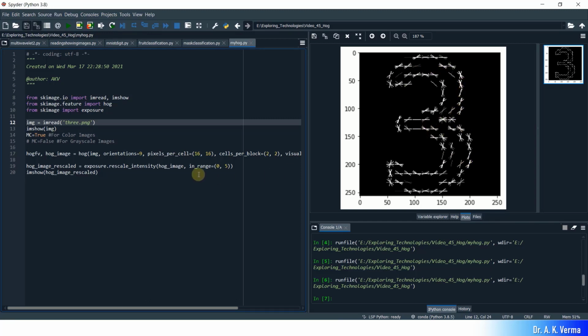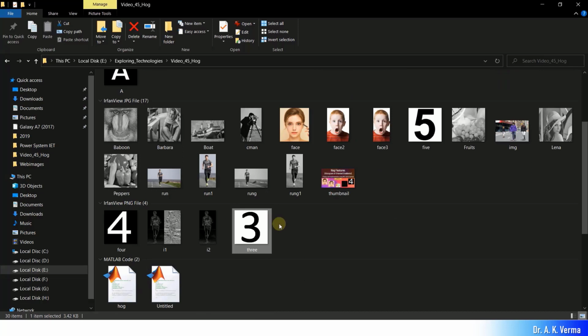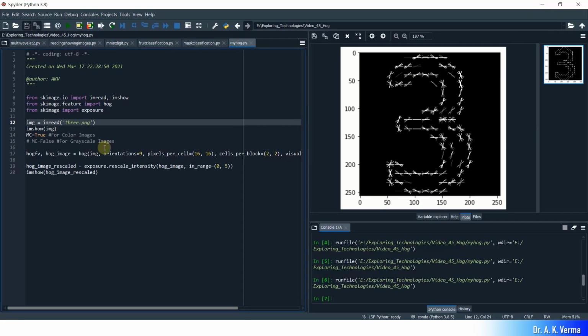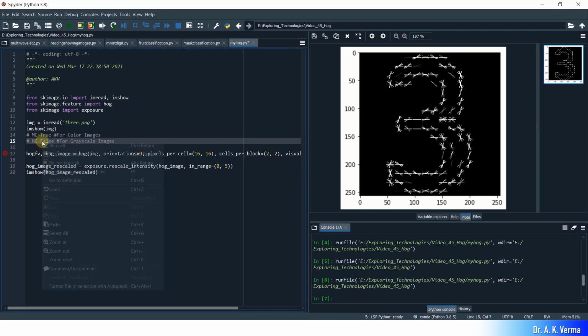Okay, and now let me take one more example. Let me take this cameraman. It's a grayscale image actually. Yeah, this is the grayscale image. So since it is a grayscale image, I have to set MC equal to false. So I am disabling this MC equal to true and then enabling this MC equal to false.